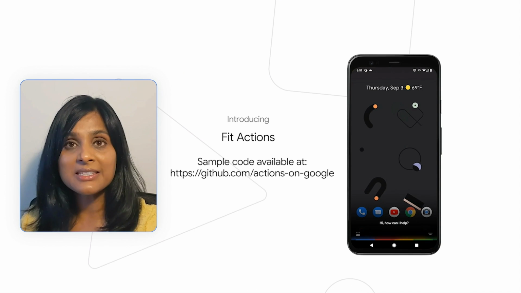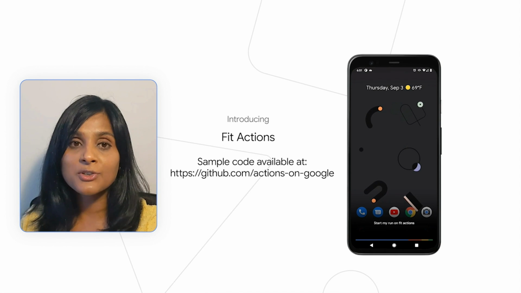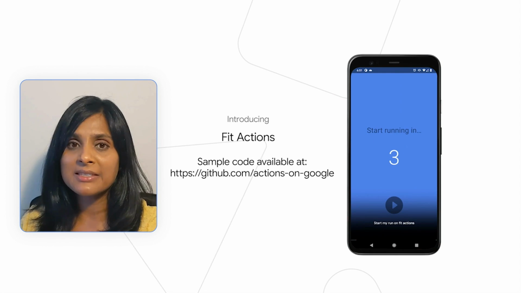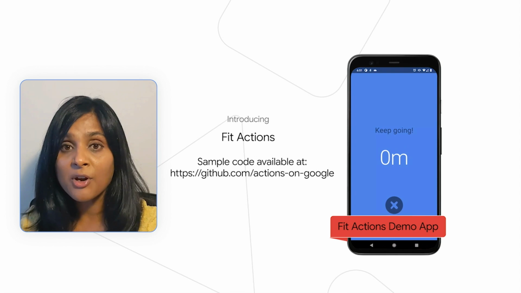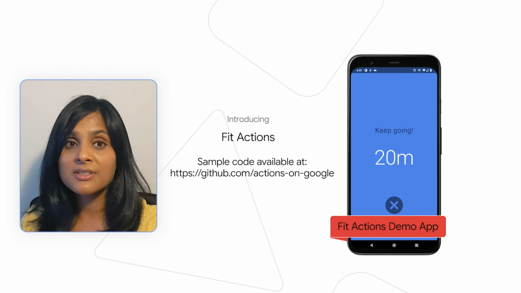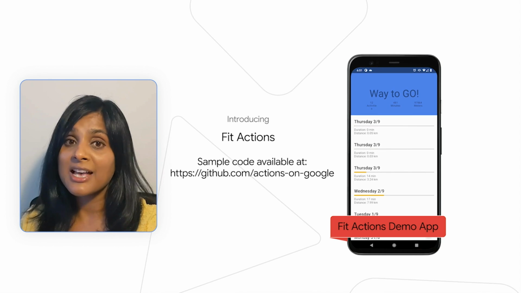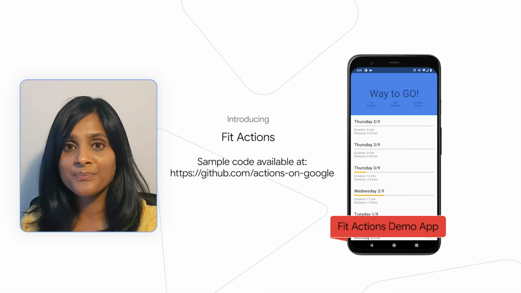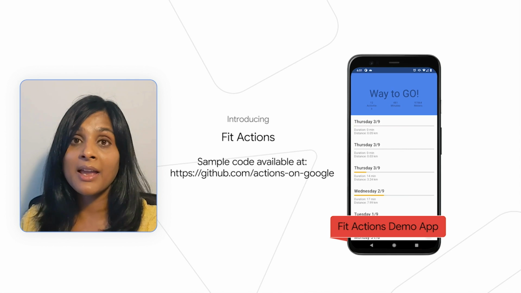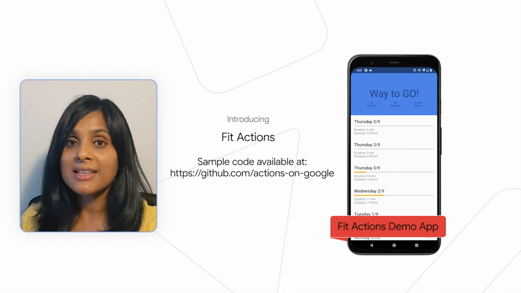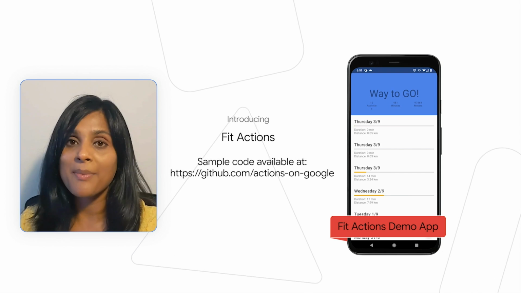It is a fitness app which helps users to work out on the go, track their workouts, and display stats. They can even set challenges. It's key for my product to let users track their fitness activity, so important for us as we are currently working from home. Now, this is an already available functionality on my Android app. Let's see how we can extend it to Assistant using app actions.